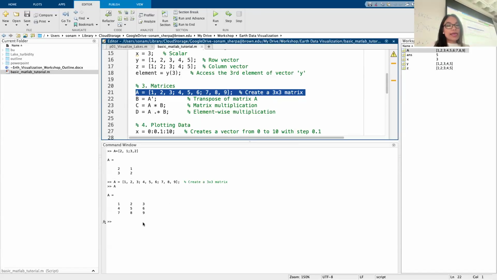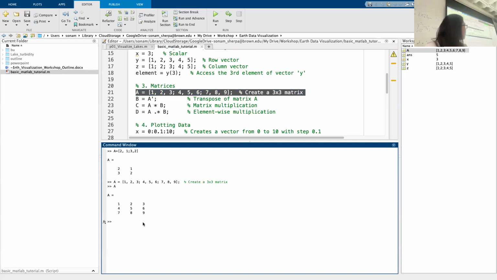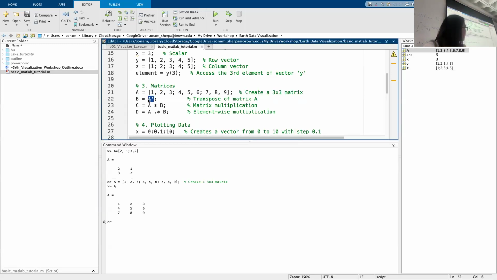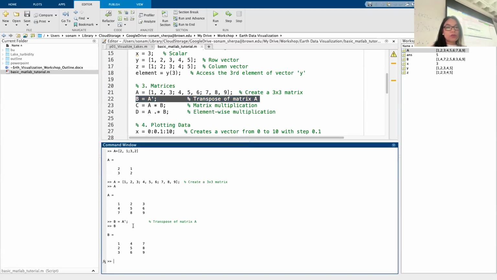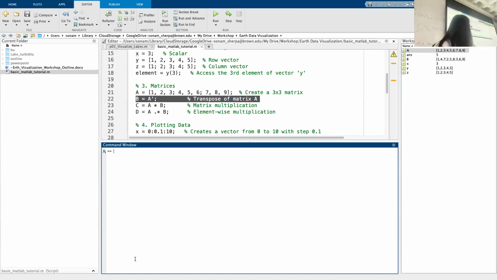Within the matrix, I can transpose this variable. To transpose it, I can just use this symbol. So for B, I'm transposing my A matrix, and now my B matrix would look something like this. So I have my A matrix and B matrix.